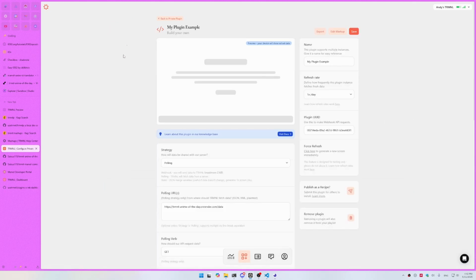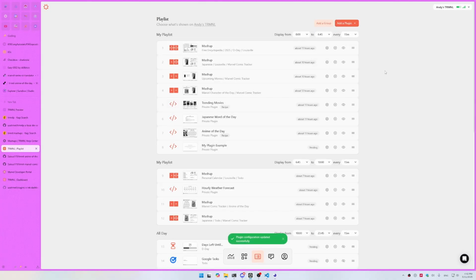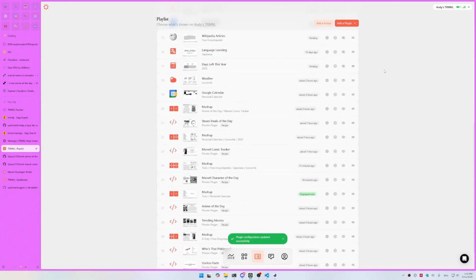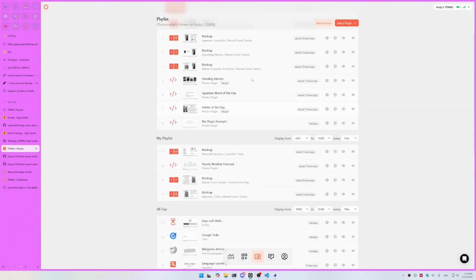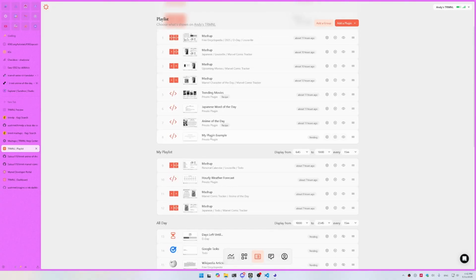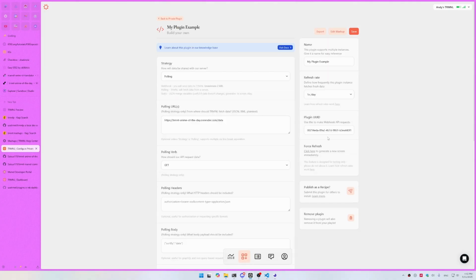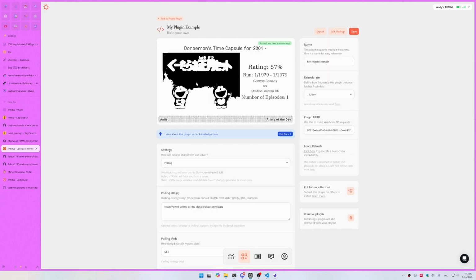And now we can go back to our plugin example. We're going to hit save. What we want to do is we're going to add in that plugin. There's not really a better way to do this right now. Except here's my plugin example here. So we're going to go ahead, we're going to hit edit. This looks really bad in the preview, but I assure you on the device, it cleans up a bit nicer. So this is our plugin.